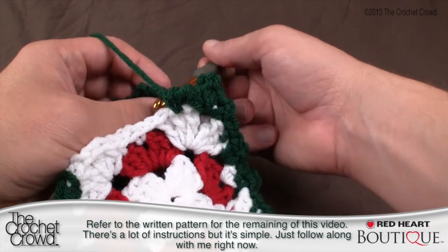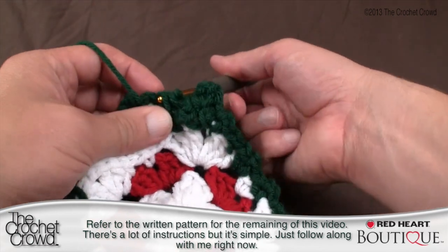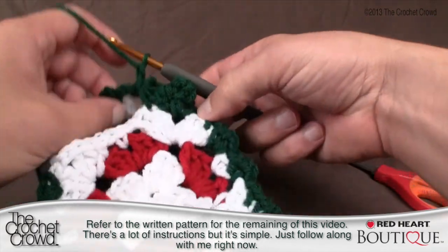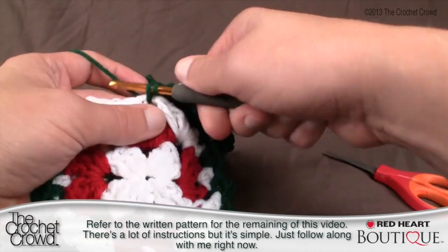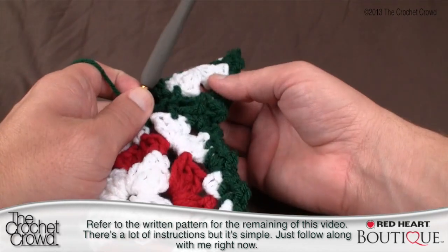You want to go right into the stitch on the other side and grab that loop and pull it through, and then chain 1 and then come back down into the gapping space right here, and that would be how you would drop it and attach it.